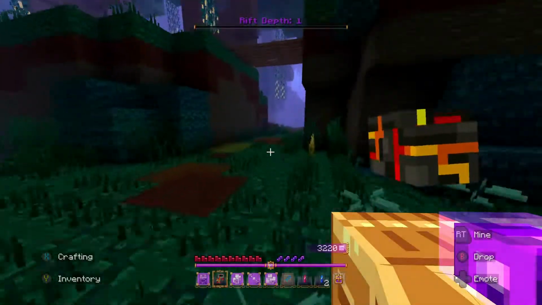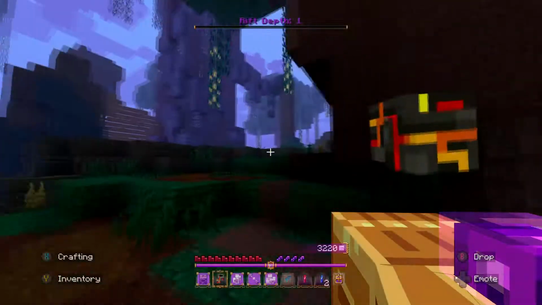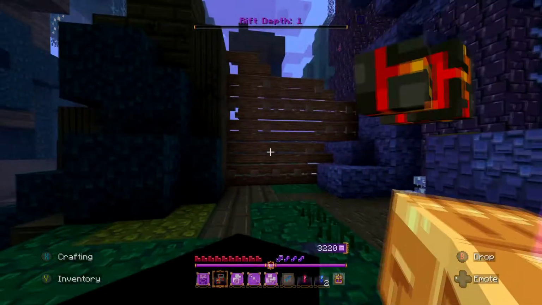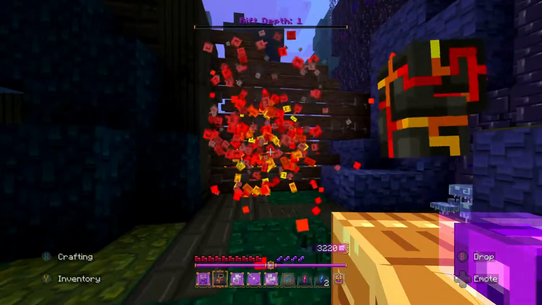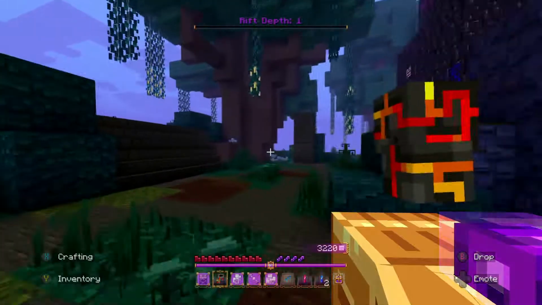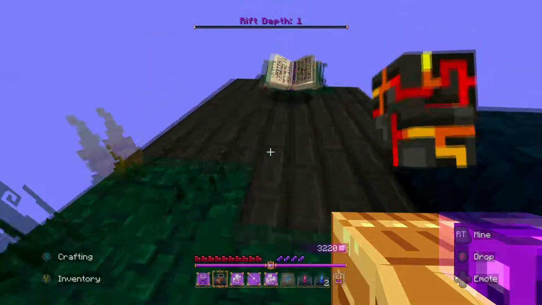Hello? I am looking for something. Actually, I don't know what I'm looking for. More importantly, though, what am I doing here? Oh, this is safe. Alright, fire! Haha! I have cast a spell to set things on fire. Hello? Ooh, there's a book.